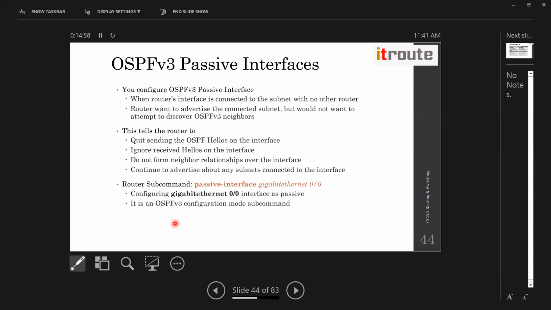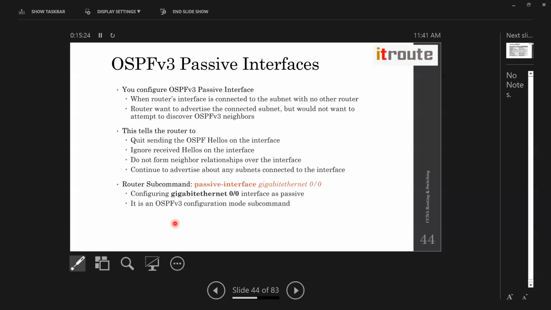Now, with the passive interface configuration, passive means if you make any interface passive, it will not send any hello message, and it will not receive any hello message. Basically, that interface will be passive. It will not make any neighbor relationships or advertise anything. So sometimes some interface is not doing anything. In that scenario, we can just make that interface a passive interface.